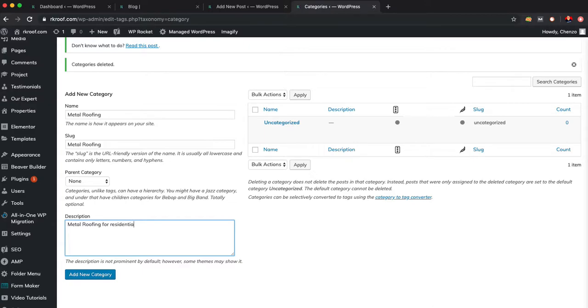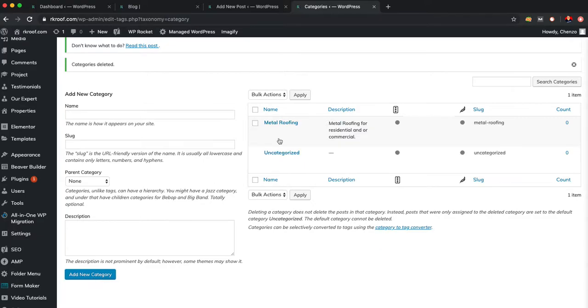If you want to go a little bit more in depth, that's up to you, but metal roofing for residential and or commercial, it's once again up to you guys if you want to do that. I usually just kind of copy and paste the name, slug, and the description all together. Disregard parent category. You don't have to worry about that. Once again, as soon as that's done, hit add new category, and you'll see now that's an option here. And when you're writing your articles, you'll have that as an option to select if that topic and or in general has been talked about in the article. It's ideal to then select that. That's going to help us with an overall search functionality as we grow the site.